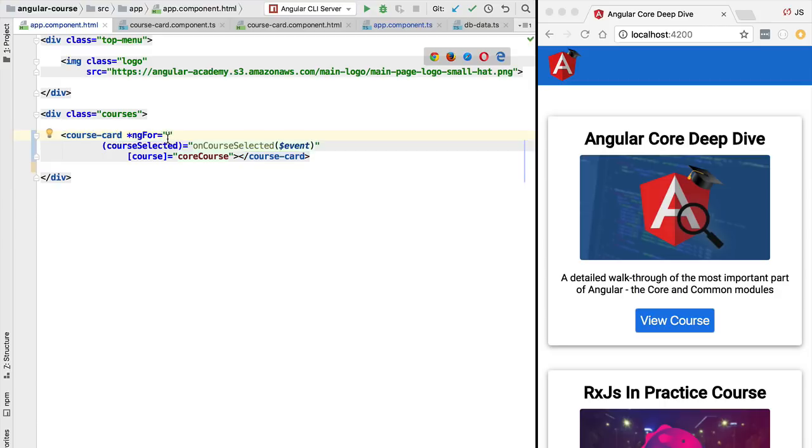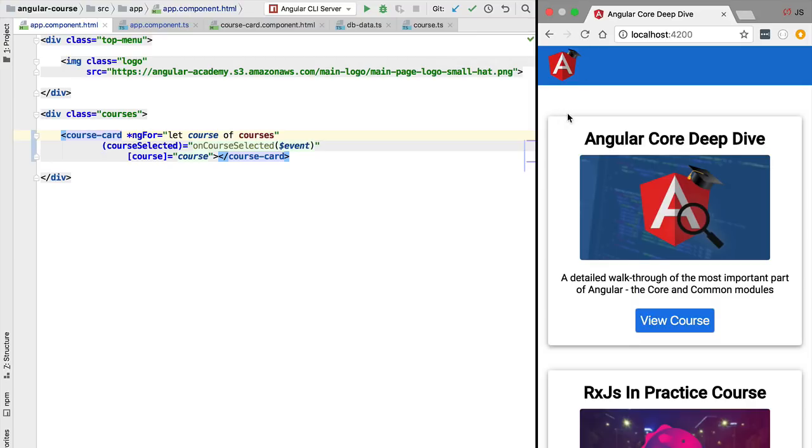So in this case, we want to pass in here an expression that will loop through a list of courses. The looping expression is identical to plain JavaScript. This is the same expression that we would use when looping through a collection in TypeScript. ngFor is going to create a local course loop variable that is going to contain each of the courses being looped. Now we can take this variable here and we can pass it as the input of the course card custom HTML element. Let's then see ngFor in action.